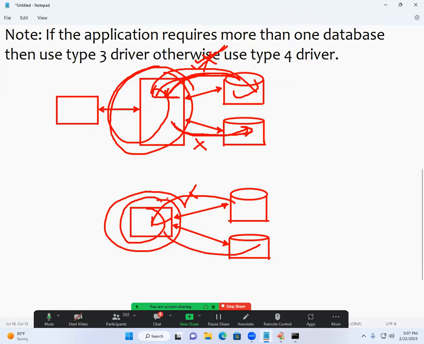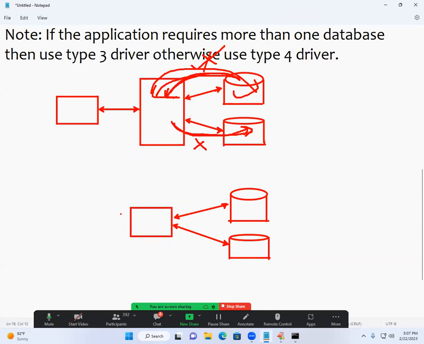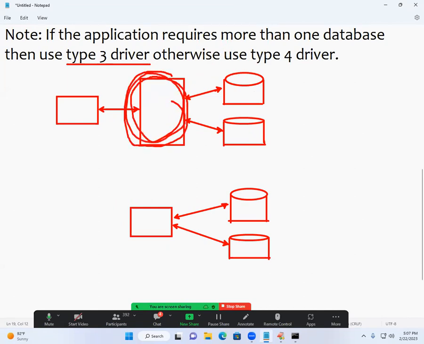Okay. So, if the application requires more than one database, in that situation, which driver is best? The type 3 driver is best, because in the type 3 driver, we are using a middleware system. One software we are installing. That software is already implemented with this type of programs. It will take care of that. That is not your duty. That's the server's duty. The middleware system is responsible, not your Java programmer. But here, the Java programmer is responsible. He has to write the code. So while writing JDBC code, that type of transaction code we also have to write. That is the reason type 3 is the best option.